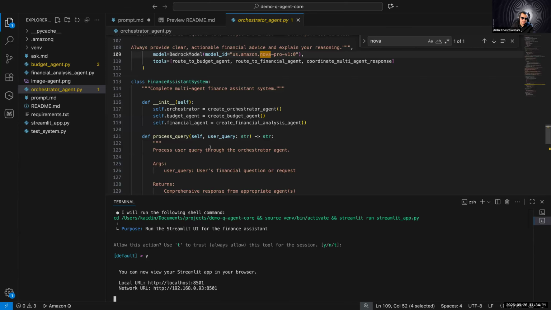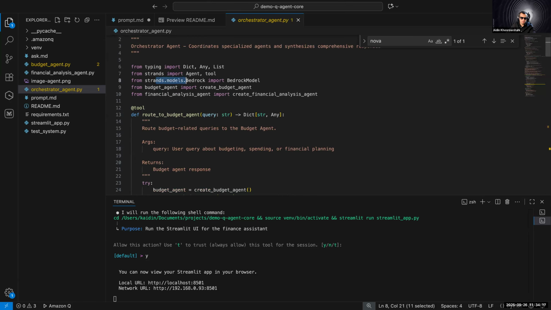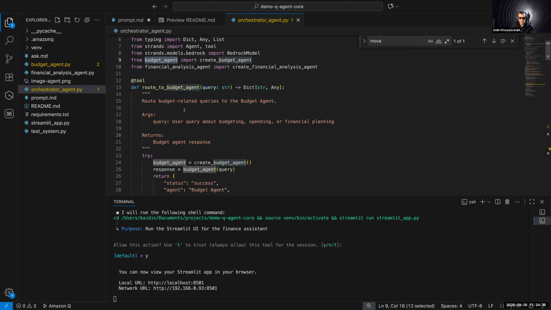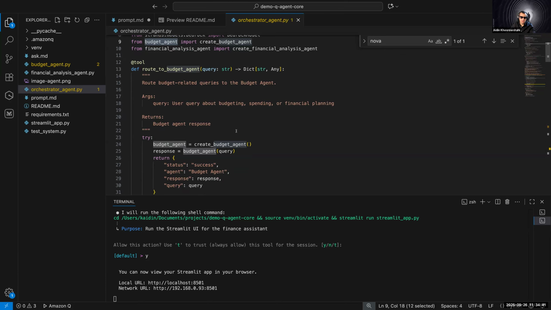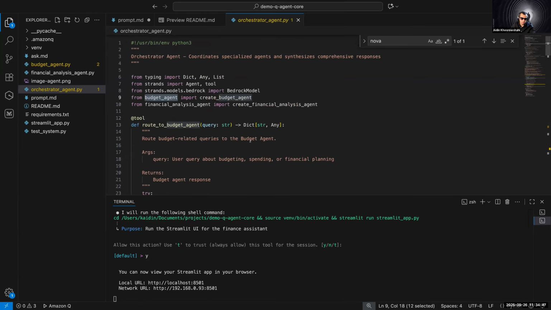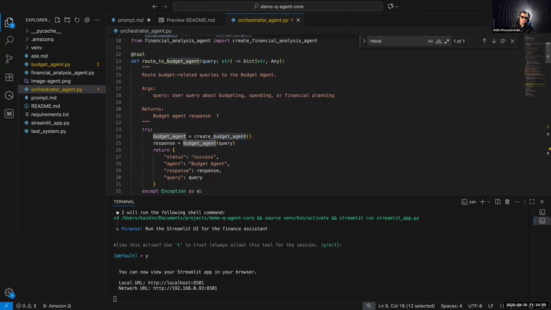I think I showed you before, but I want to show you again so you can see full details. So basically, for the orchestrator agent, I'm using Bedrock model. So I'm importing Bedrock model into Strands SDK. And then for other agents, for example the budget agent, we already have tools. We are importing those tools into the orchestrator agent. So this is basically the Strands SDK, and documentation is available, so you can check it out. You can also bring other models as well, like GPT model. But for this demo, I'm using Amazon model, but you can have your own model as well. This is just an SDK to help you write the code.